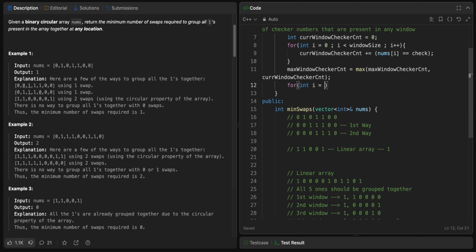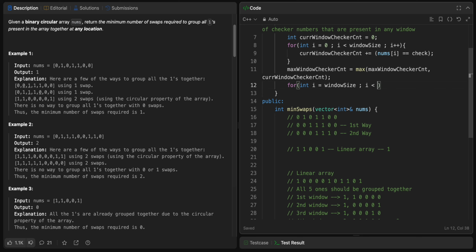So here it would be for i equals to 1, i is less than, no, what should we be doing here? Sorry, we already have this with us, right? So we need to proceed with this now. So I need to start at this element, saying that I'll add this element to my current window and I'll subtract this from my existing window. So it would be i equal to window size, because we are adding this element into our window.